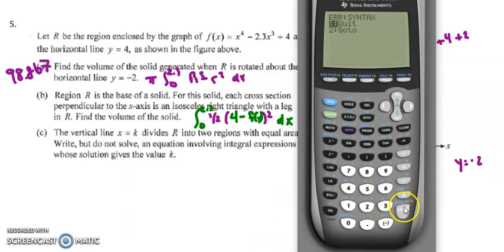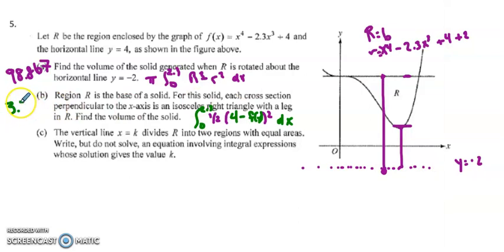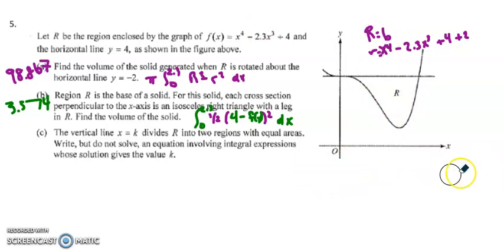And when I hit enter, what I forgot to do is put the dx in right there. So I just brought the equation back, put in the dx, and I'm getting an answer of 3.574. Then last, I'm going to erase what I have over here so it's easier to draw and make it clear what I'm doing.